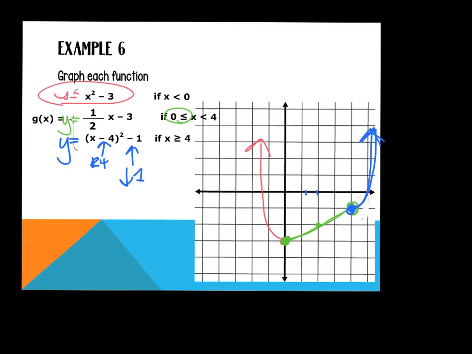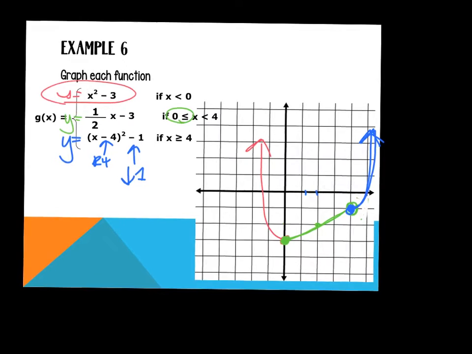So the other option here would have taken the points from 0 to -1, -2 maybe, plug them into the first function to see what that curve does. Then take the points from 0 to positive 4, plug them into the green function to see what those points were. And then take the points from 4 to positive, so maybe 4, 5, 6, and plug them into the blue function to see what those points are. So those would be getting exact points, but you only have them within the range. Correct, yeah. I would probably do 0, -1, and -2 for that first one, just making sure that first dot on the 0 would be open.